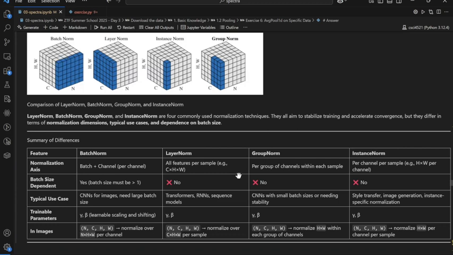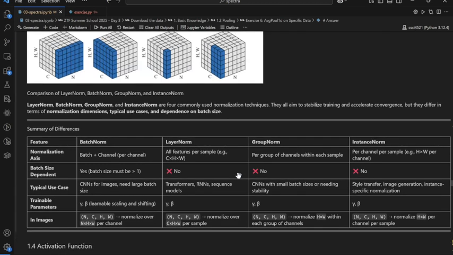Layer norm will normalize through each sample. So channel, height, and width are normalized together. Since it's not based on batch size, it will be more stable.